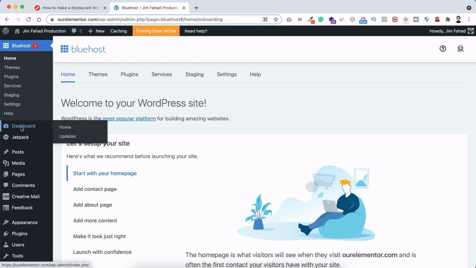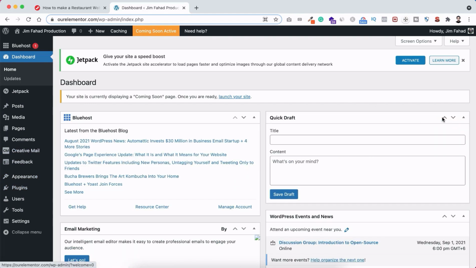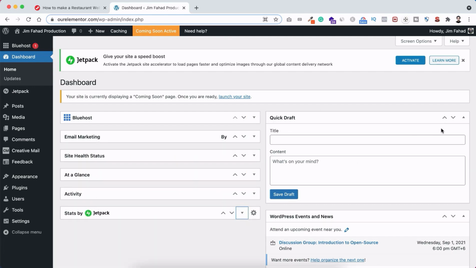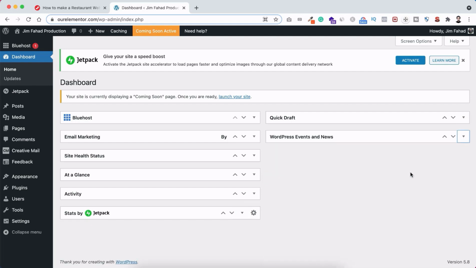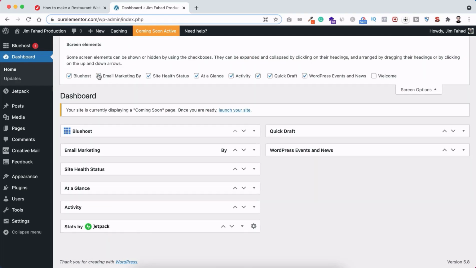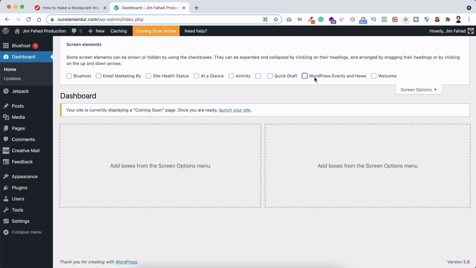First of all, let's click here on the dashboard from the left menu bar. By the way, don't worry about all these links because during this tutorial I will explain all these options. For now, I just wanna clean up the WordPress dashboard, so let's close this one. Now let's minimize all of this. Also, let's minimize this one and this one. Also, let's close this notification pop-up. And here you will also find another option that says screen options. From here you can just turn off all of them because we actually don't need any of them right now. So I'm disabling everything and clicking screen options again.